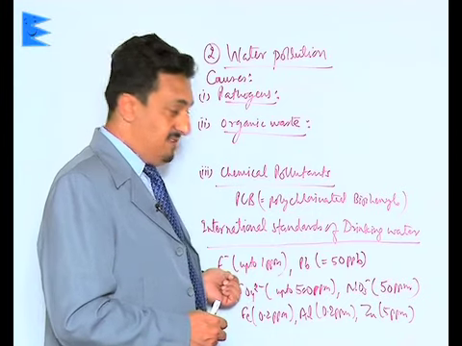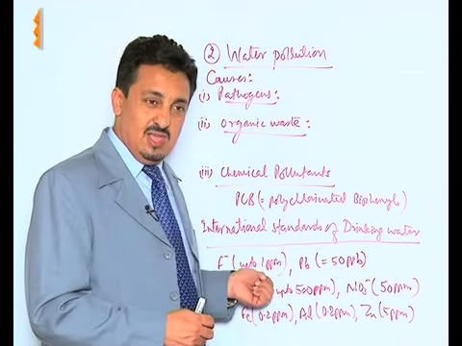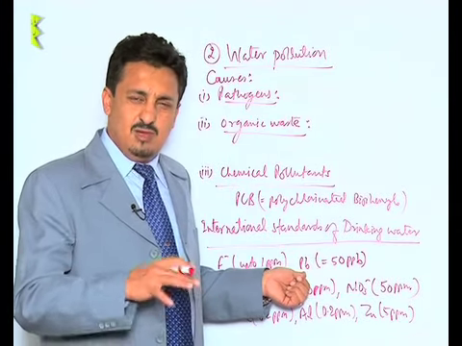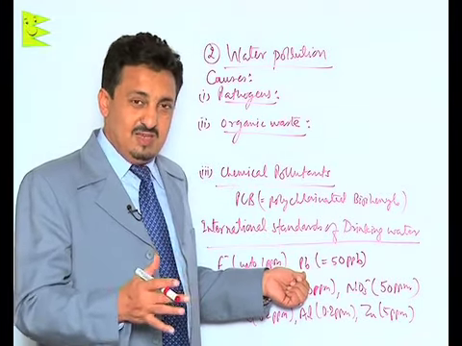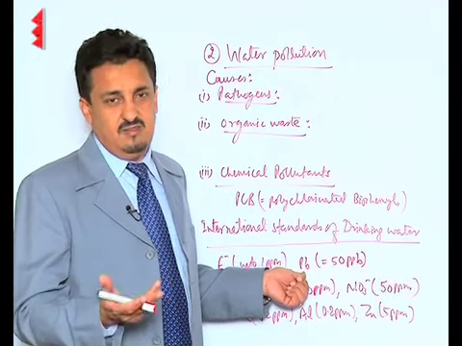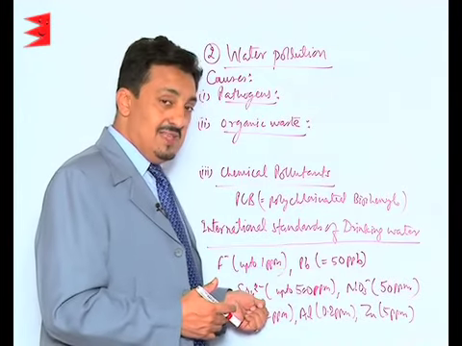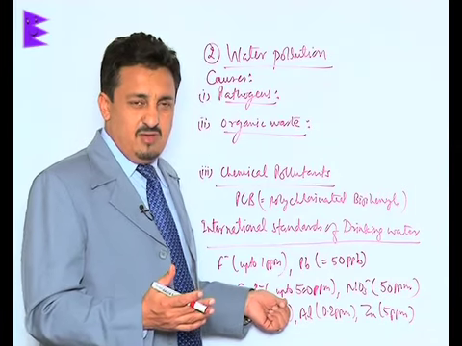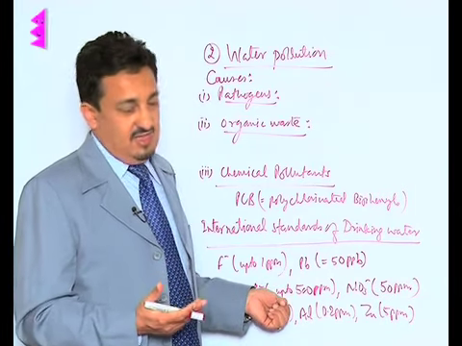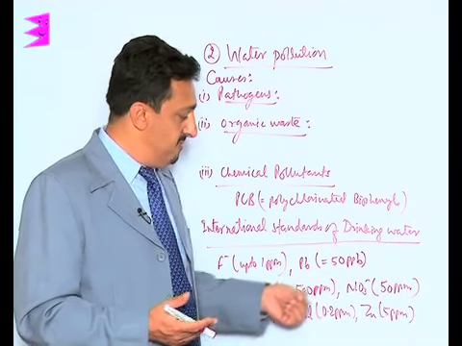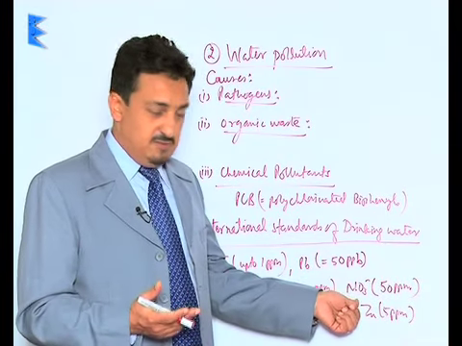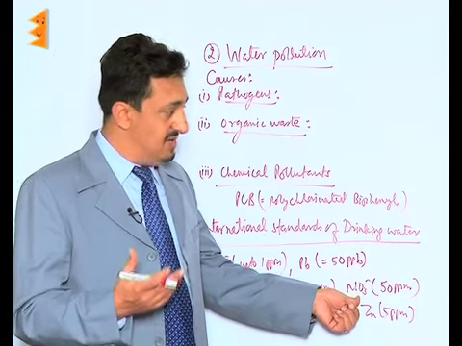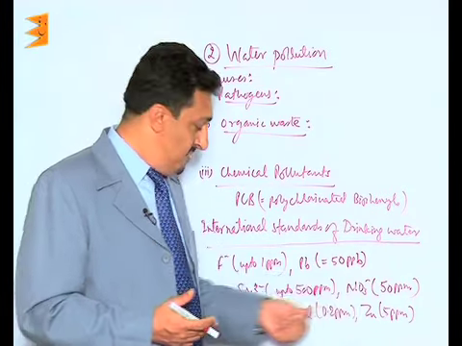For fluoride, the concentration should be up to 1 ppm only, and if it is above 1 ppm, it is harmful. Lead concentration should be around 50 ppb, parts per billion, and should not be above this. It is very, very harmful. Similarly, the sulfate concentration should be only up to 500 ppm, and if it is above it, it is harmful and leads to serious problems. Nitrate concentration 50 ppm, and we need to know this. If nitrate concentration becomes much more than this, it leads to blue baby syndrome.